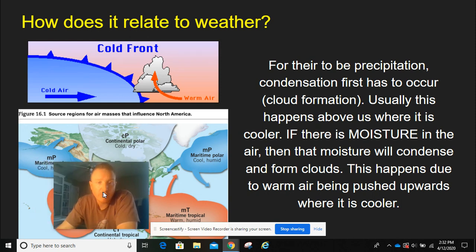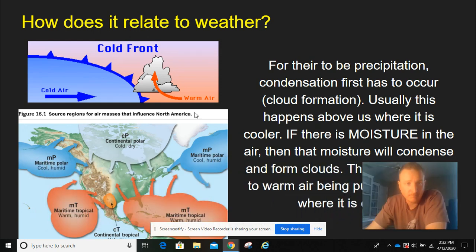So let me take one of the fronts that you learned about last week. Cold front: you've got a cold air mass that comes in. There's the front line, which is just the leading edge of the cold air mass. It comes in contact with the warm air, and guess what it's going to do? The cold air mass is more dense, so it's going to sink underneath and push that warm air up. Guess what happens when that warm air is pushed up? Only if there's moisture in the air, there's going to be clouds that form.